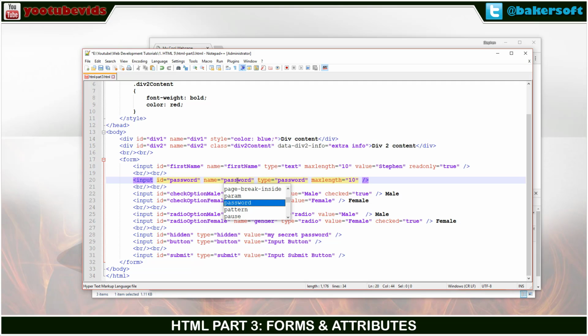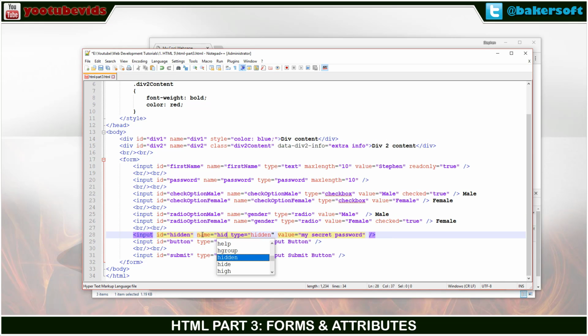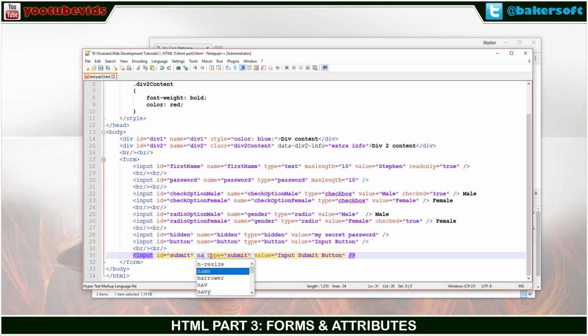Now we're going to put in names for each one of these. For form inputs, you're going to want to make sure that you specify a name in addition to IDs. Maybe I would just say, as standard practice, do that. Let's see, name equals hidden, and I'm going to show you why in a second. I think I just saved all of that too, unfortunately, so it might screw it up a little bit, but we're going to do this anyway. Name equals submit. So the name that I used was the same as the ID for each one of these things.